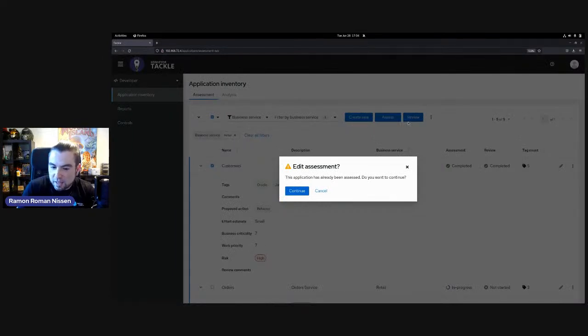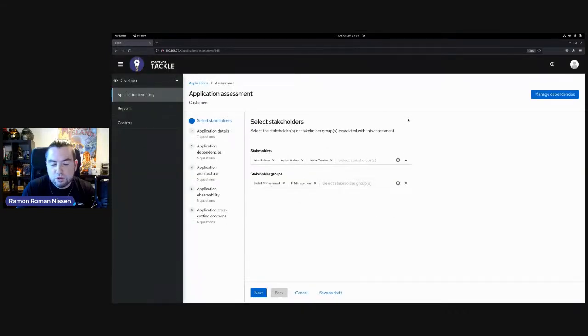We already have this assessment filled out in the interest of time, so we will continue. The first screen it will show is the stakeholders and stakeholder groups. The idea for this assessment is to serve as a script to have a meaningful conversation that addresses all the different concerns, to make sure that we're not missing anything in this containerization initiative. So it's all about having something that makes sure you won't forget anything important that should be taken into account when you are migrating or containerizing this application or application type.